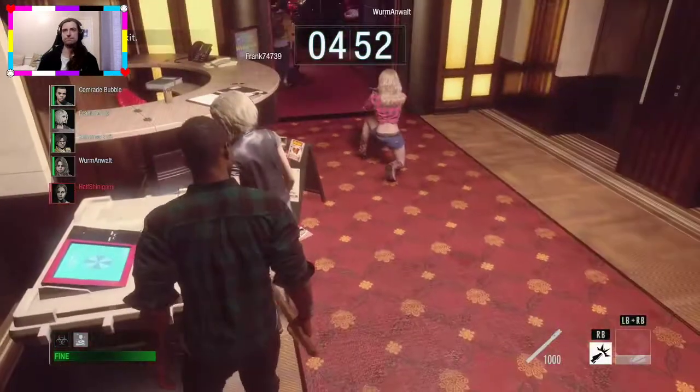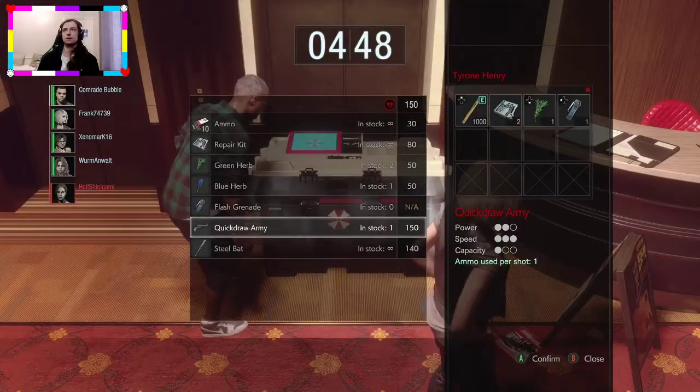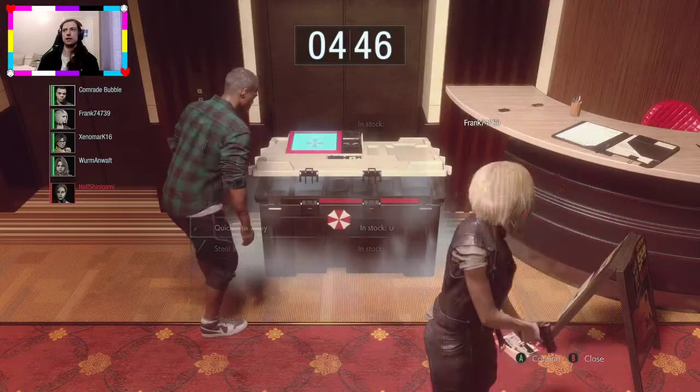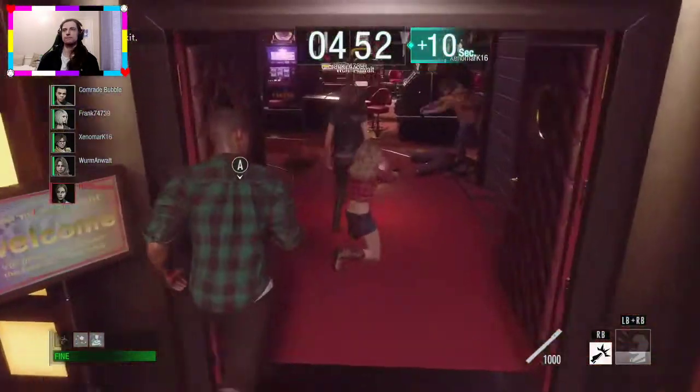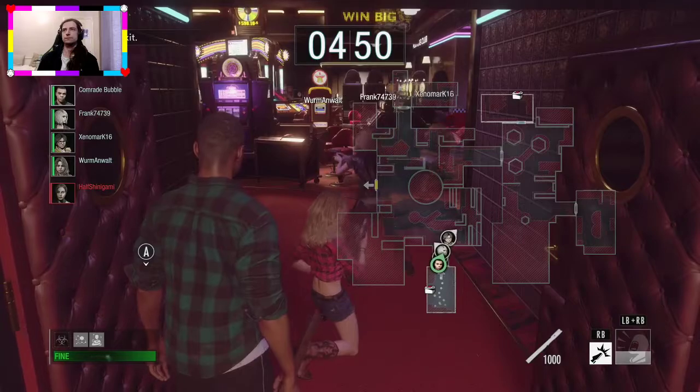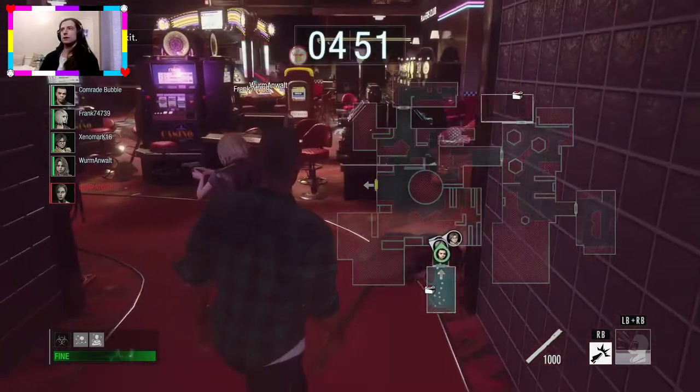I've got this. You know what? Do I have enough for a gun? I do. I'd rather have a firearm just in case. Okay, so I've got to find 3 items. I've got this.